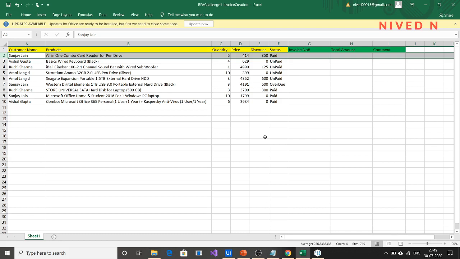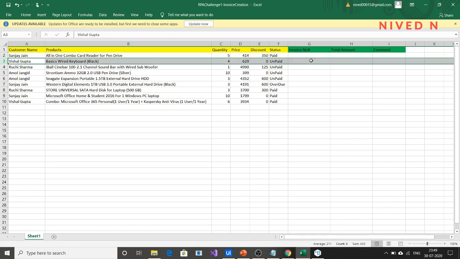In my case, for the first transaction, the invoice number is INV 1001. For the second transaction, I am taking the invoice number as INV 1002. For the third transaction, I am taking it as 1003, and so on. I am incrementing the invoice number one by one for every transaction.